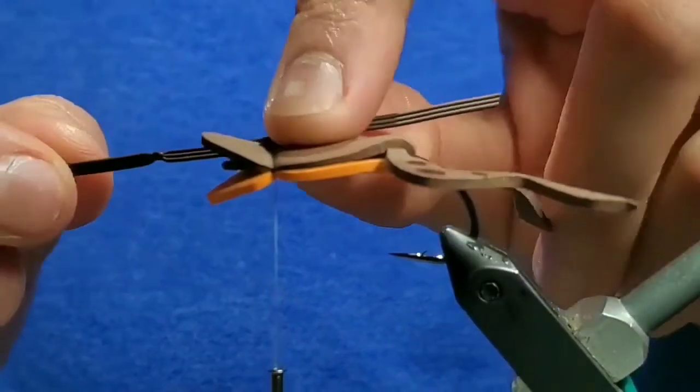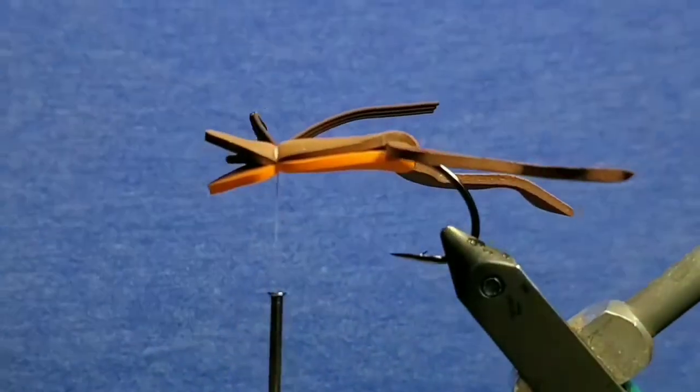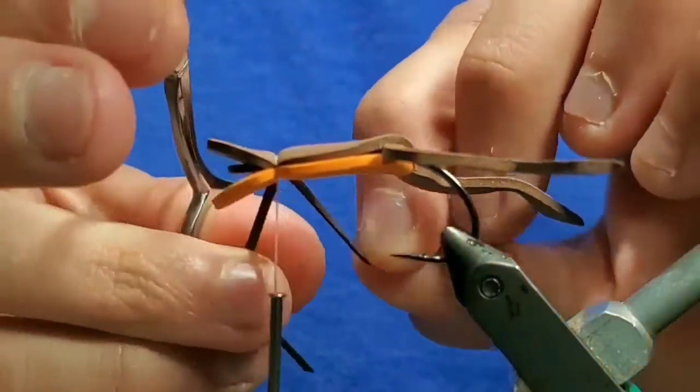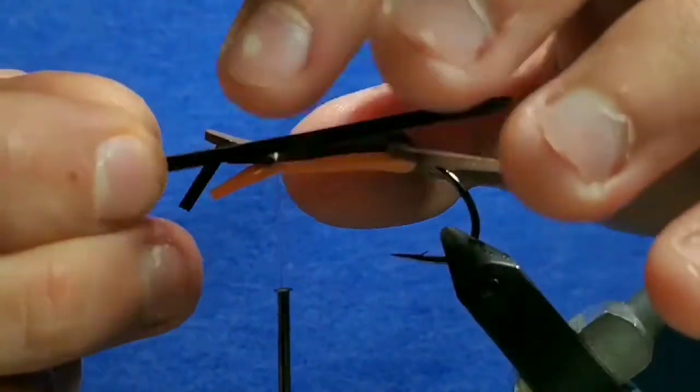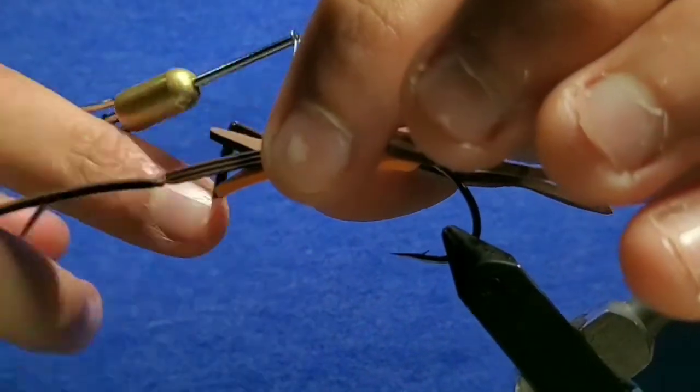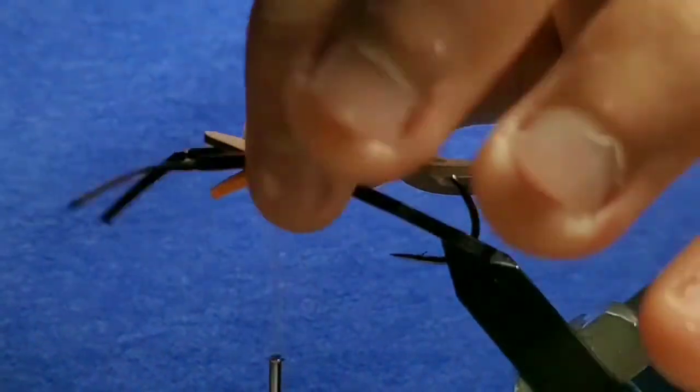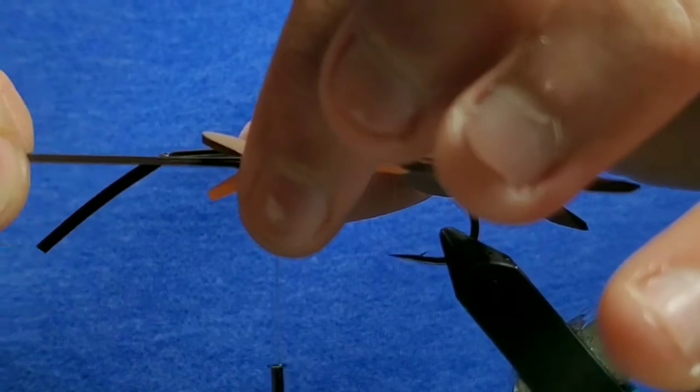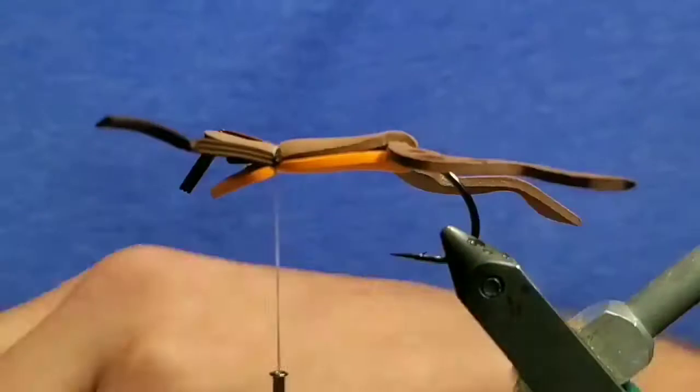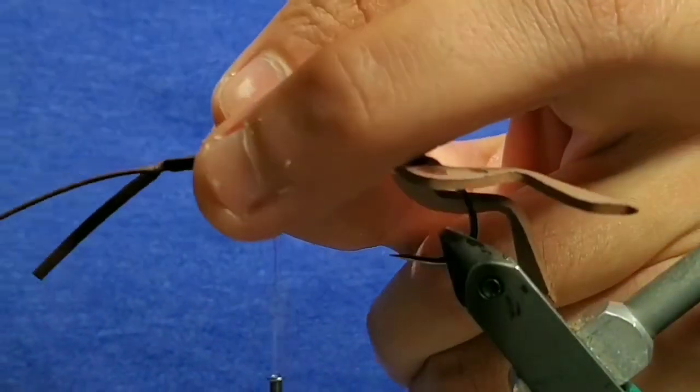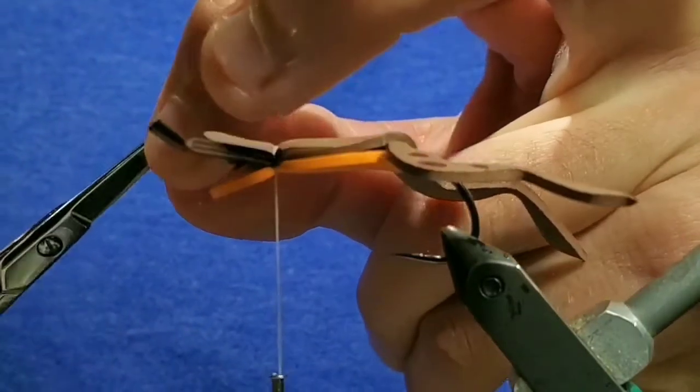Now go ahead and take one and tie it on the near side at that segment of thread. Make sure the knot extends about half a hook shank past the segment. Then go ahead and cut the back section of the rubber legs off close. Now do the same to the far section. Make sure they are directly on each side of the foam body. Make sure the knots line up by pushing them ahead past the hook eye. Then go ahead and cut the rest of the body off.